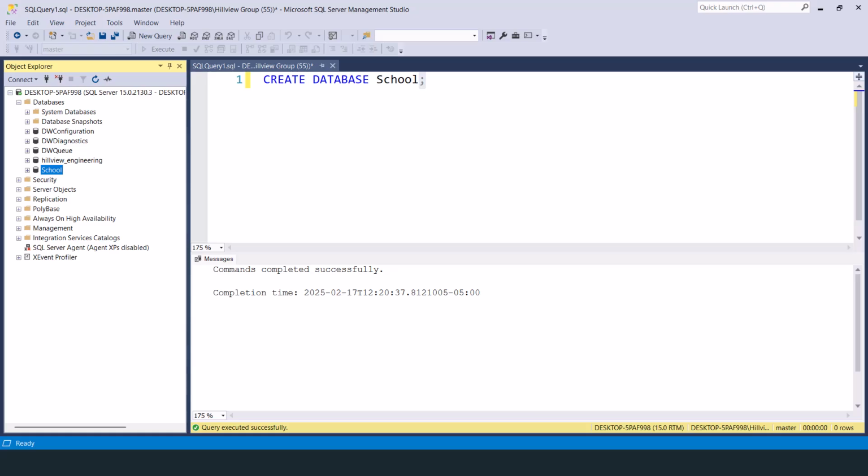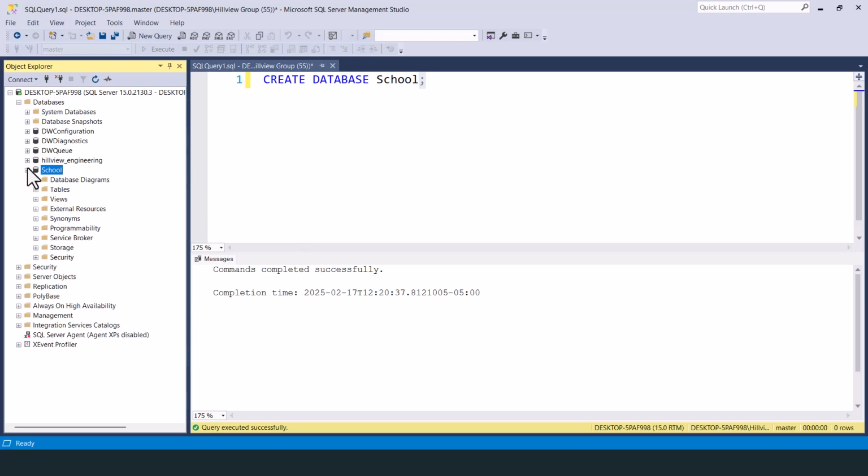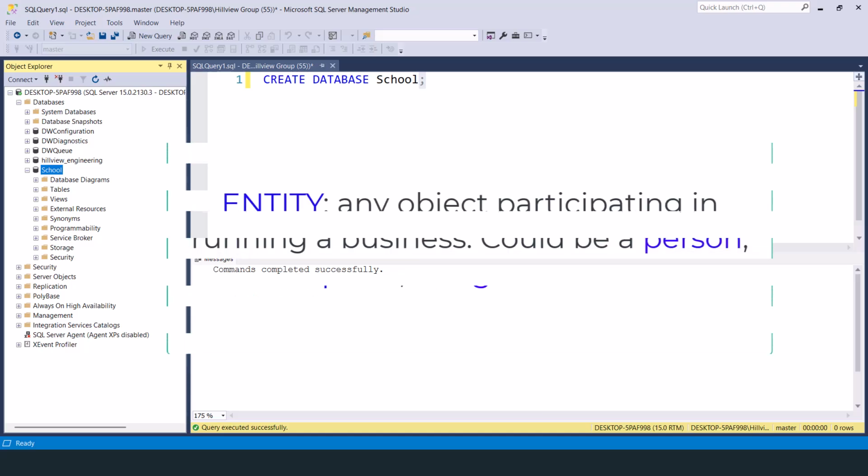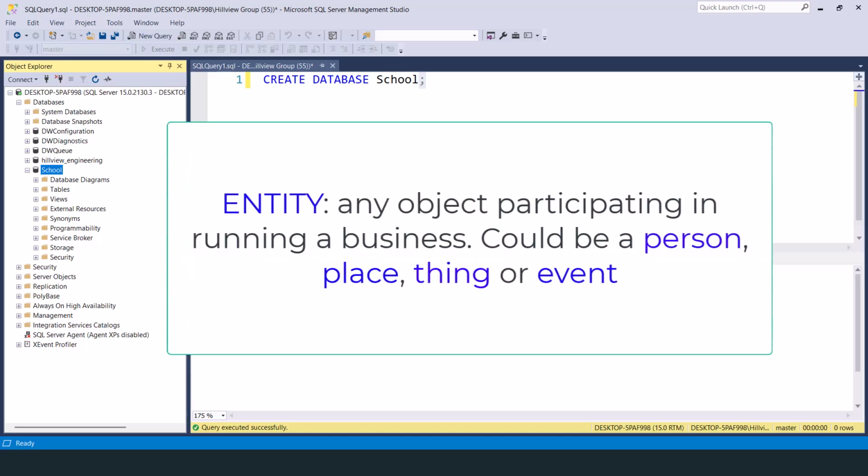In your database will be many database objects that will help in facilitating modeling your business. These objects include tables, views, functions, stored procedures, etc. The table in the database is used to model each individual entity that your business has. Remember, we said an entity is any tangible object, animate or inanimate, that participates in running your business.